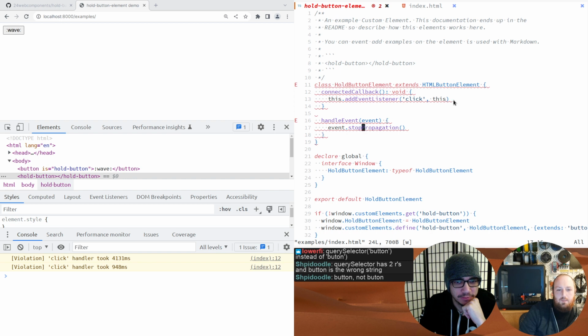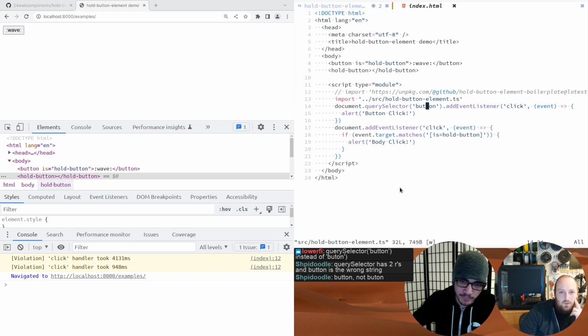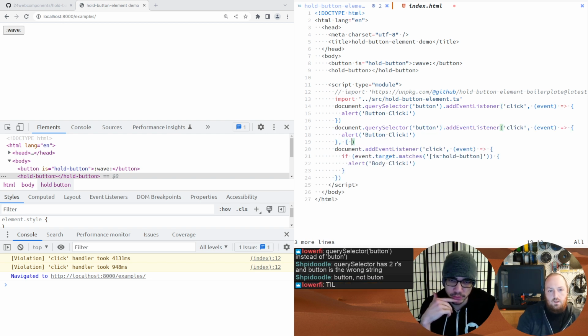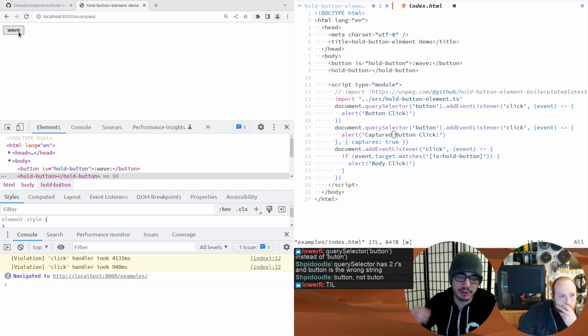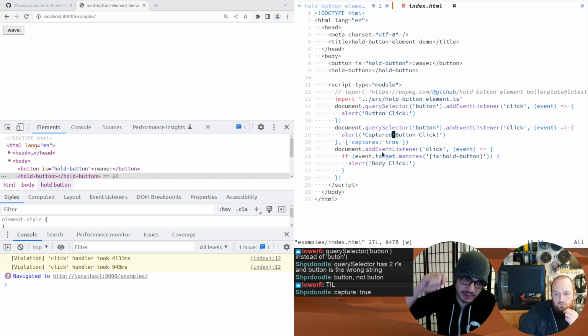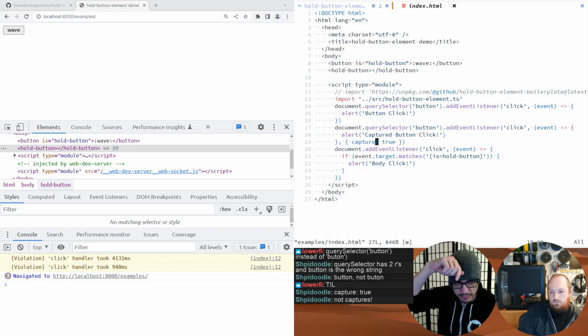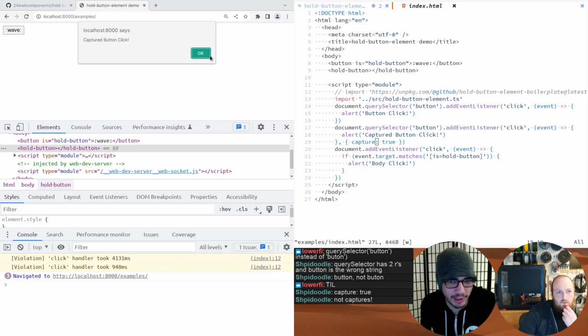If we call stop immediate propagation, then we should... Yeah, that's cool. That's a really cool trick to know. But then there's also another type of event listener that you can do, which is capture true, right? And I don't know too much about this. Oh yeah. Well, the stop immediate propagation only happens in the target anyways, because the capture, like, the browser is such a weird thing, man.